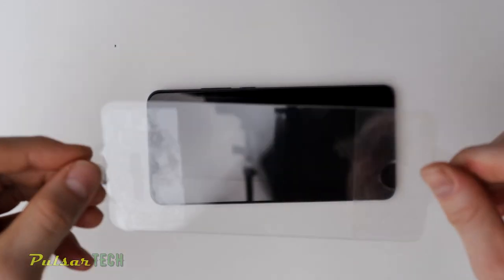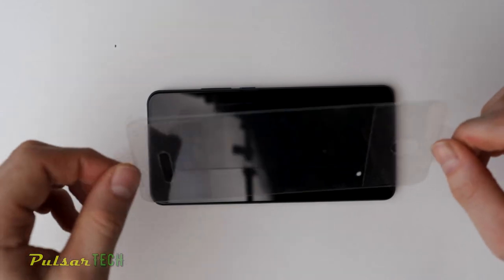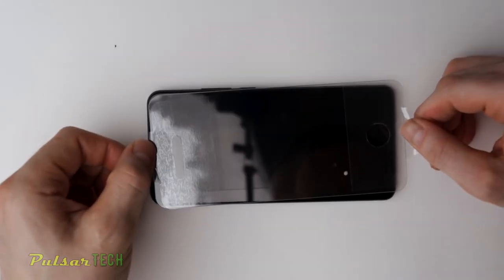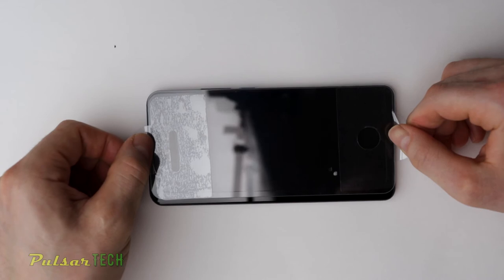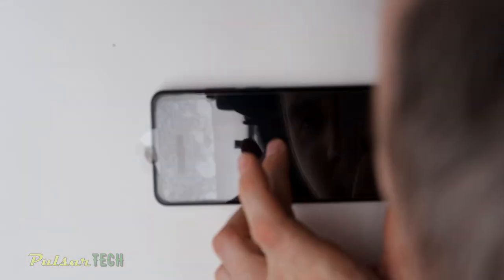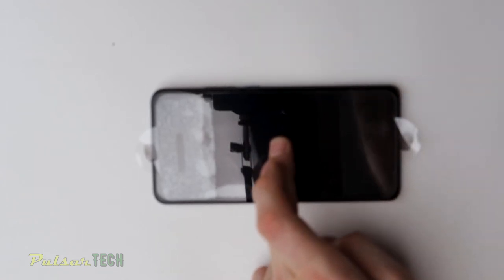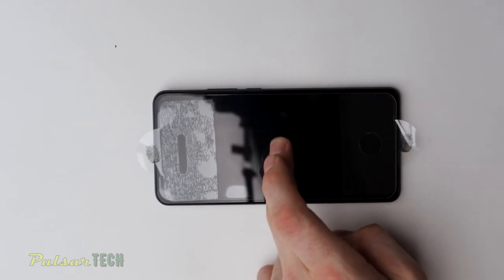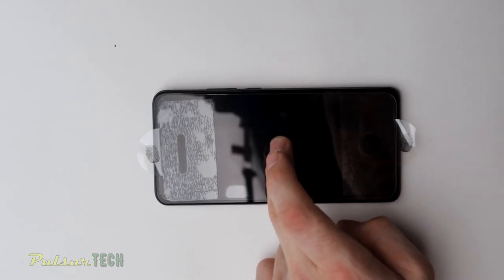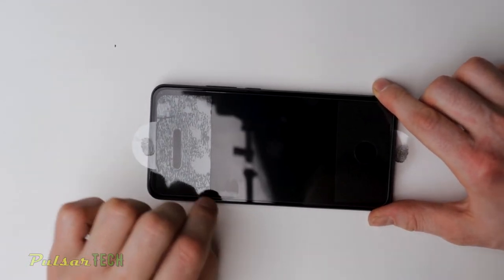Just grab on this tab here and pull back, making sure there is no dust falling down on this side of the screen protector because it will be almost impossible to get it off. Right now you can go ahead and grab it by these tabs. Hold it like this — now we have our screen protector ready to go. You have to carefully and slowly align the screen protector on the screen. Then once you align it, you can just let it go and press it in the middle. As you can see, it starts to form going out to the edges. Once you see it's fully adhered, make sure there are no bubbles — just press them and they'll go out.